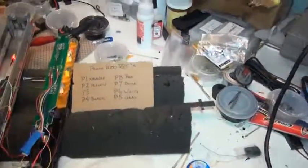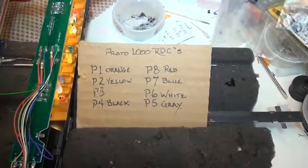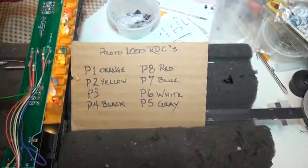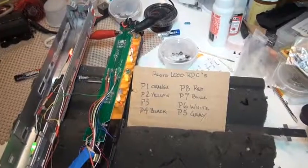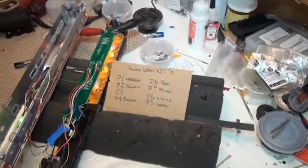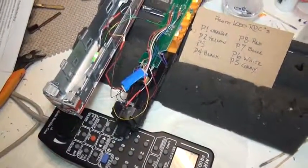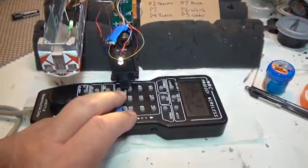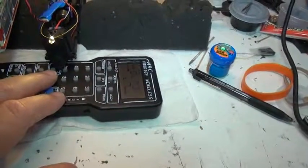So it's wired, again, just as the rest of them, coming off the board. P1 is orange, P2 is yellow, P3 is not used, P4 is black, 5 is gray, 6 is white, 7 is blue, and 8 is red. When I installed the 12-volt LED light strip inside, I ran a 620-ohm resistor to it, and that softened the light a little bit. It's a 12-volt feed off of the Digitrax SDH-160D decoder. The Miniatronics 3-millimeter yellow glows are 3-4 volts, so they get a 470-ohm resistor, and that seems to work out pretty good.